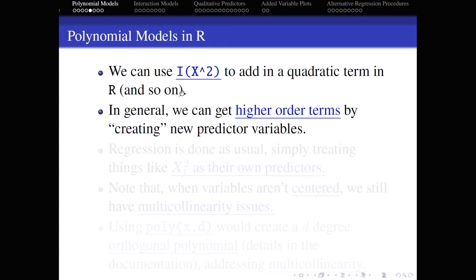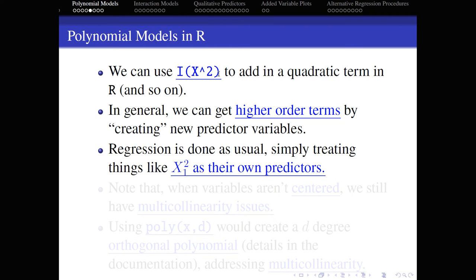These higher order terms create new predictor variables. So each of these higher order terms is going to have its own beta in the model. They're going to have their own statistical significance tests. And again, we don't tend to interpret those betas because the interpretation is complex. We do sometimes interpret the statistical test to determine if we need that high of a degree of polynomial. So typically we start at the top, the highest degree polynomial, and then back down and see if there are any that we can remove. Though recall from the previous video, we want to keep them all in up to the top degree polynomial that is significant.